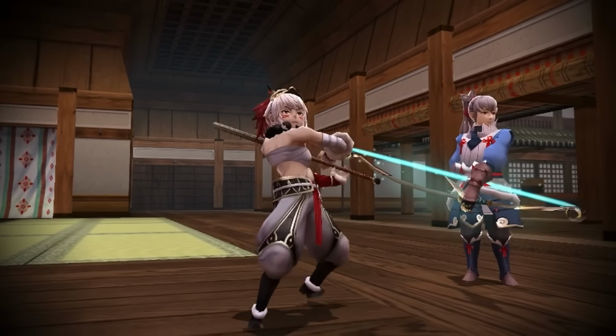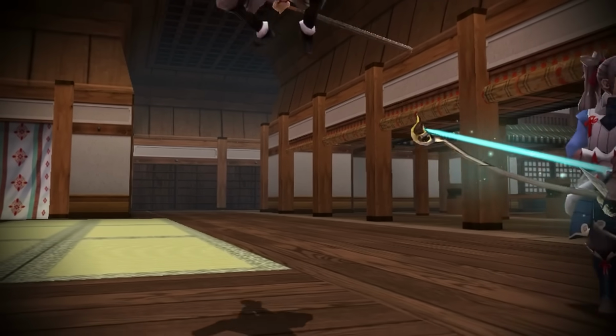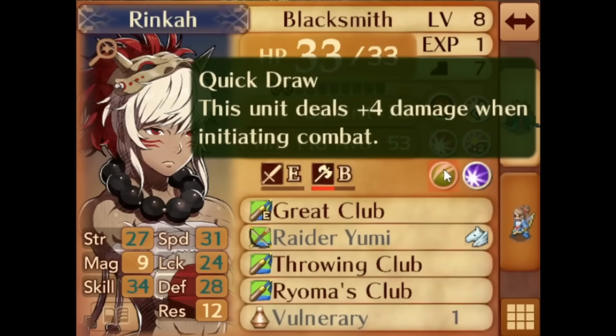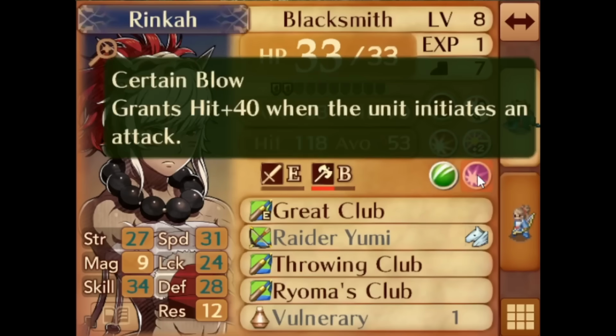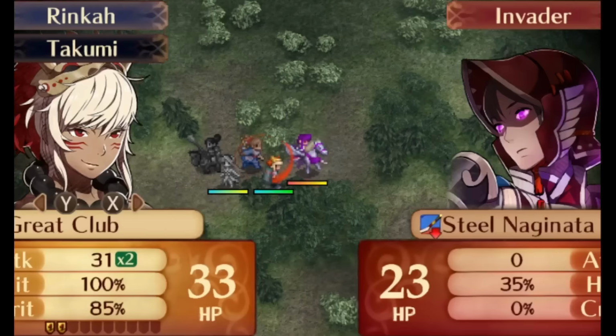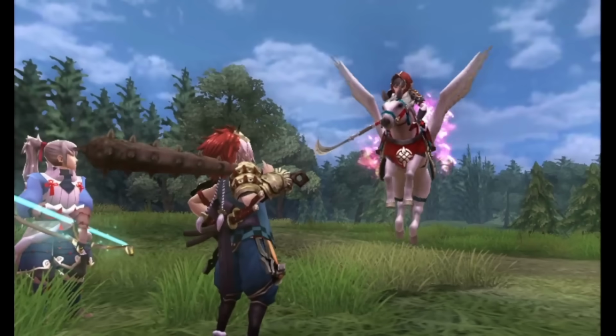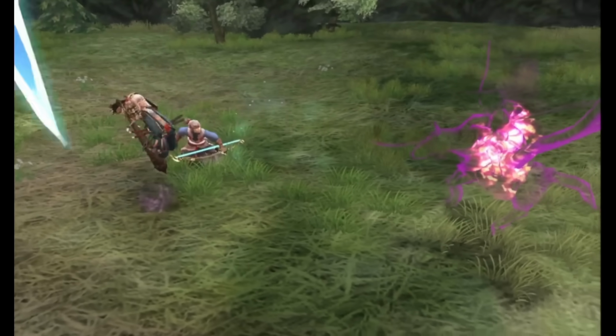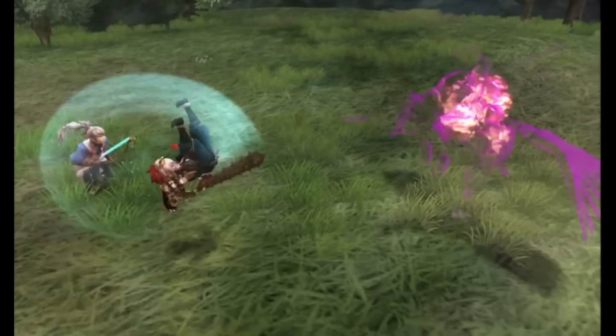Once you pair her up with Takumi, you can pick up the archer skills, namely Quick Draw and Certain Blow. Quick Draw stacks with her personal to give her +8 damage when she's attacking, and Certain Blow enables her to use the Great Club with Death Blow to reach crit levels of above 80% easily, turning her into a monstrous unit able to delete any threats that come your way.